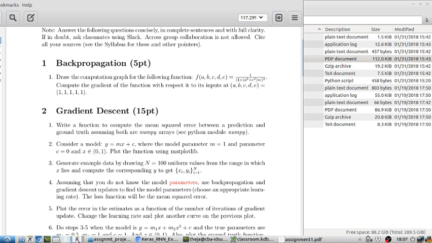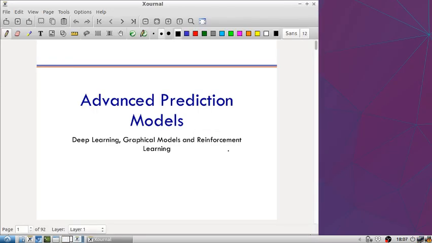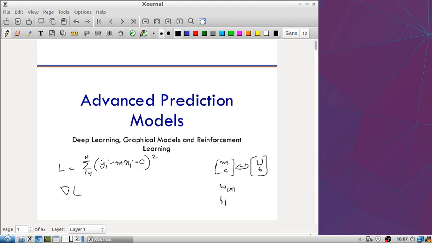Let me just use here. So find the gradient of the loss. So loss here is the sum from i equals 1 to n of (yi minus m xi minus c) squared, right? So you basically need to find the gradient of the loss, a 2-dimensional vector. m and c correspond to, if you want an equivalent notation, w and b, where w is just 1 cross 1 and b is just 1 cross 1. If you really want to think about it that way, it's not needed.